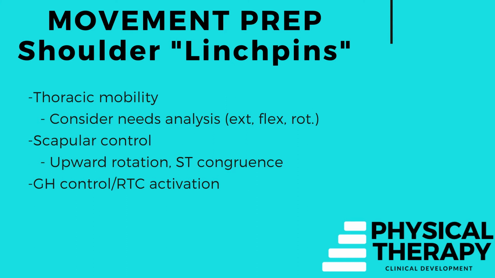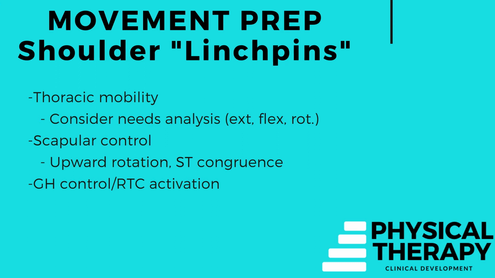So the thoracic spine. We talked about this a little bit in the context of the joint-by-joint approach and how this is an area that needs mobility. So we need to consider our exam findings and determine if the patient needs extension, flexion, or rotation of the thoracic spine. A lot of times we just assume everybody needs extension, but you'll often find in athletes they actually need a little bit of flexion because they tend to be stuck in extension. So your exam is going to tell you this, but regardless, that thoracic spine needs mobility according to the patient in front of you. Again, whether that's flexion, extension, or rotation.